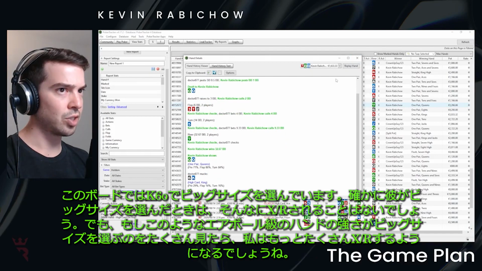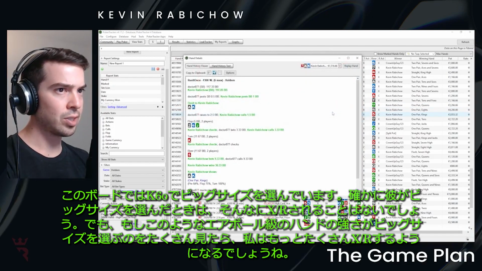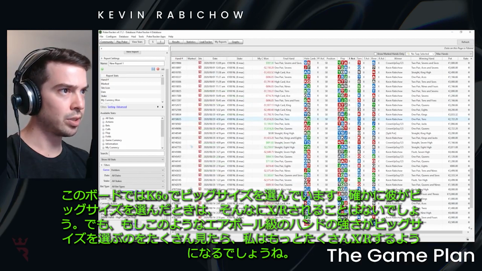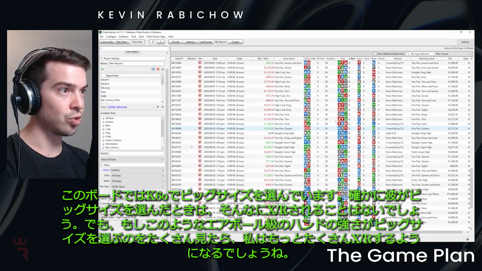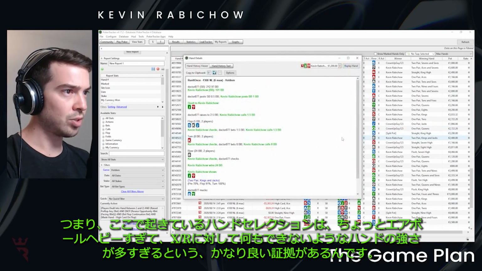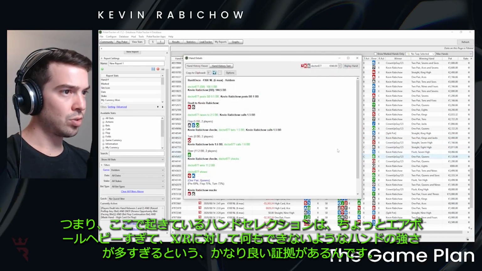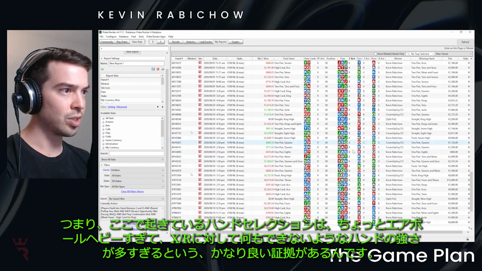So here's one, king 6 off on this board, choosing a big size. So certainly not going to get check raised that much when he chooses the big size. But perhaps, if I saw enough of this kind of airball quality hand strength choosing the big size, then I would start check raising it a lot more for sure. So there's, again, pretty good evidence that the hand selection that's happening here is just a little bit too airball heavy, a little bit too much of that hand strength that really can't do anything against a check raise.